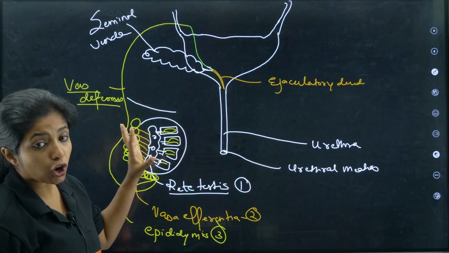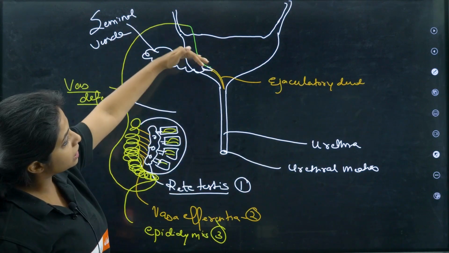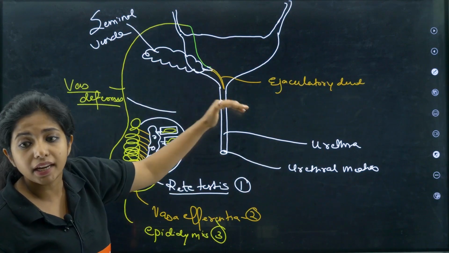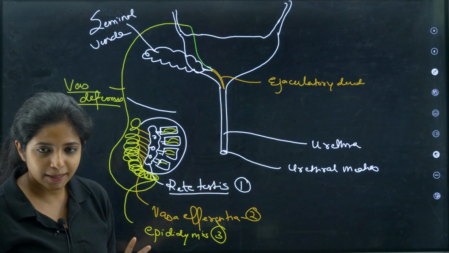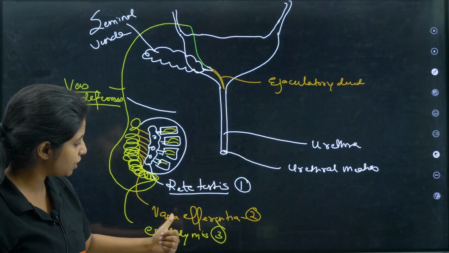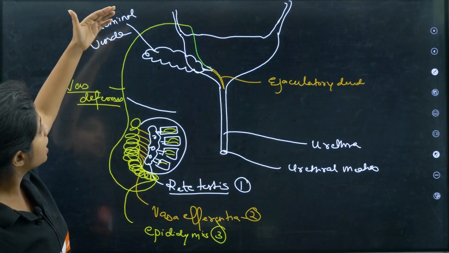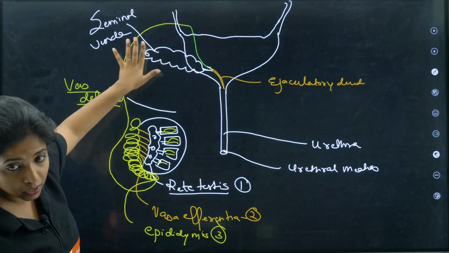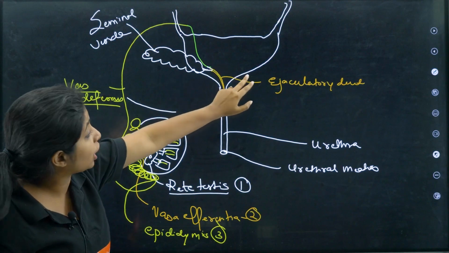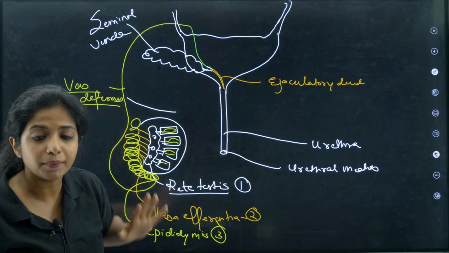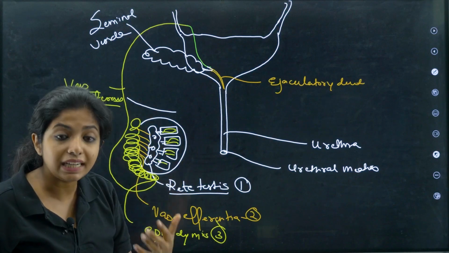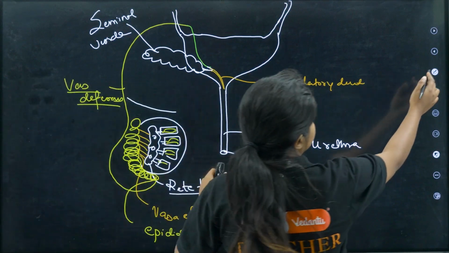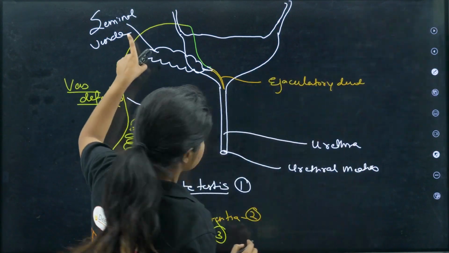So I'll say, if you talk about the route, vas deferens, then you have ejaculatory duct, then you have urethra, and it is opened with the help of urethral meatus. Cool. So related testis, vasa efferentia, epididymis, vas deferens, and then you do not include seminal vesicle over here. You have ejaculatory duct, then urethra, then urethral meatus. Now, seminal vesicle is what? It is an accessory gland, my dear children. So this is accessory gland.